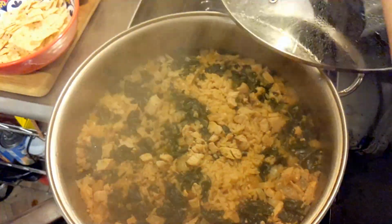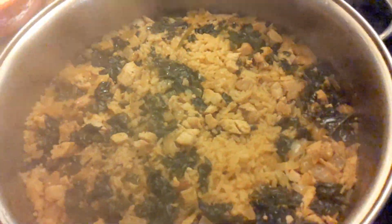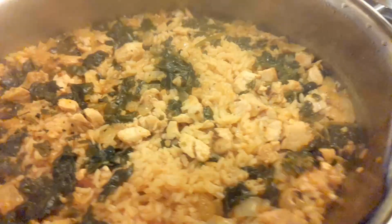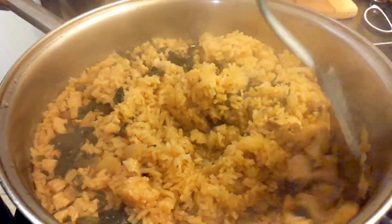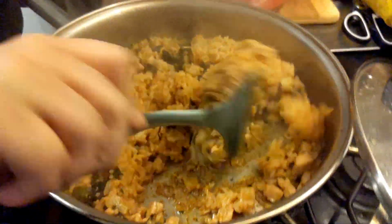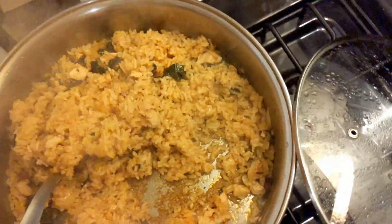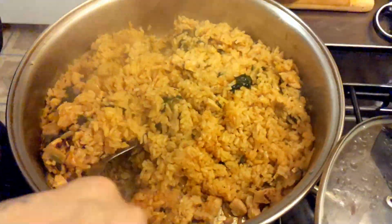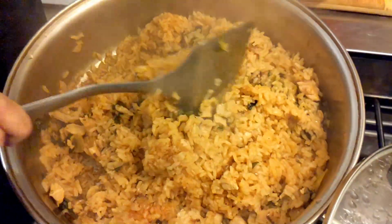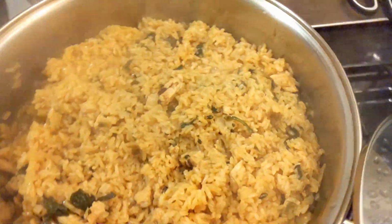It's done. And what I'm going to do now, look at that, smell that. Chicken taco rice. I'm going to turn it, give it a flip. Oh yeah. Trying to get that nice crusty bottom we all love. You know that's the best part. Okay. Flip it around. And now, oh, smells awesome.